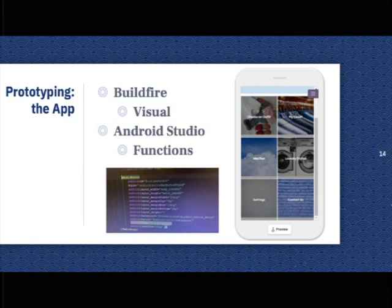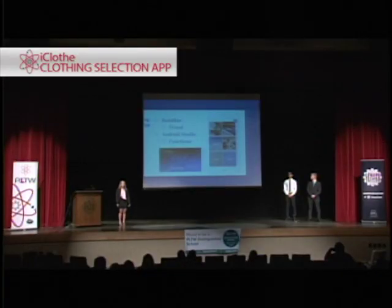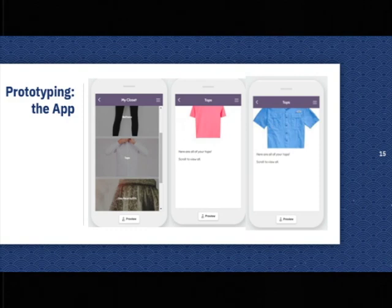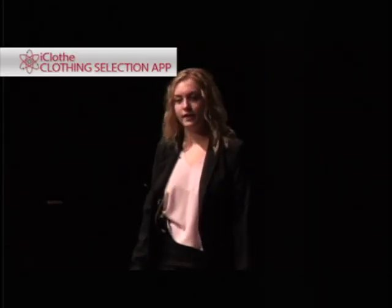These options will allow the user to do a variety of different things with their clothing and be able to view everything the way that they should. This is an example of what one menu would look like. In the My Closet page, you can see that you can view your bottoms, your tops, and one-piece outfits. This separates all of the clothing items into categories that are easy to use, and the user can find what they want to find. For the tops, you can scroll across the page and different shirts will come up, and you will be able to pick the best outfit for you.